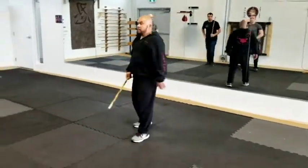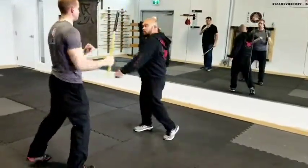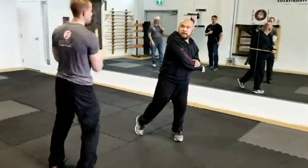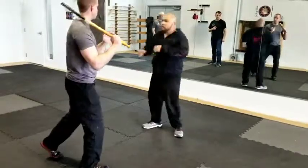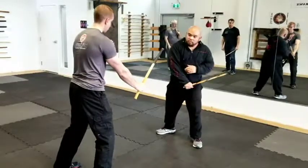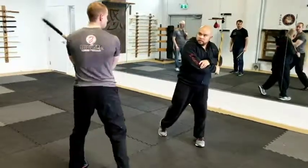Okay, so power position, basic blocks. High, high, watch your hand. Okay, ready? High, he'll swing through, high, low, low, center, center, chamber. High, high, low, low, center, center, chamber, switch. High, high, low, low, center, center, chamber, one time. High, high, low, low, center, center, chamber, change, change, change.